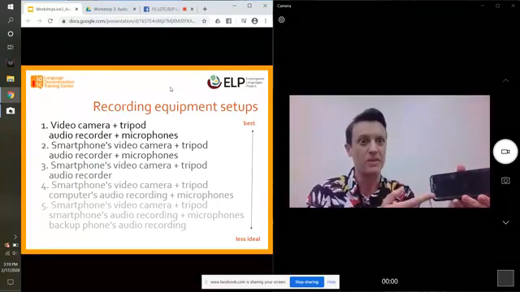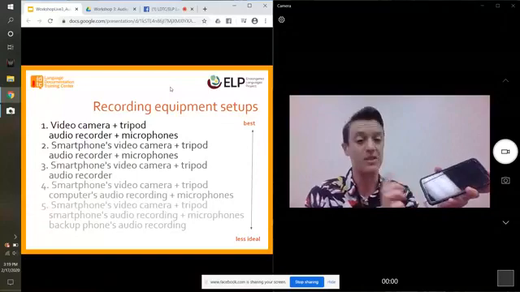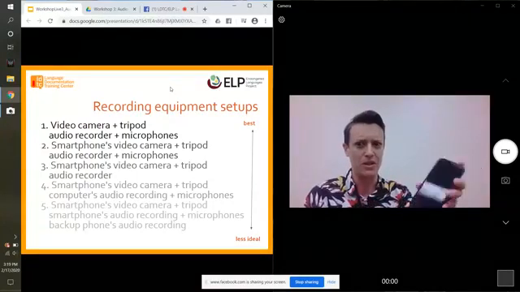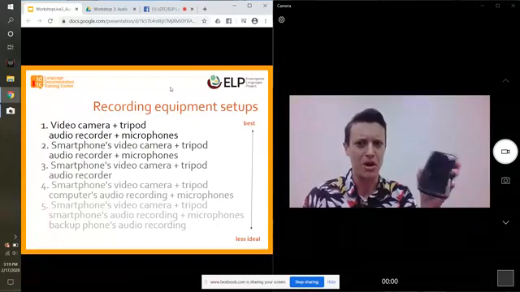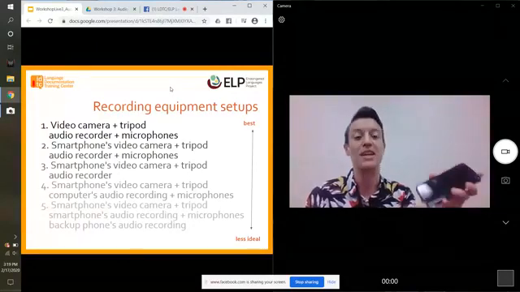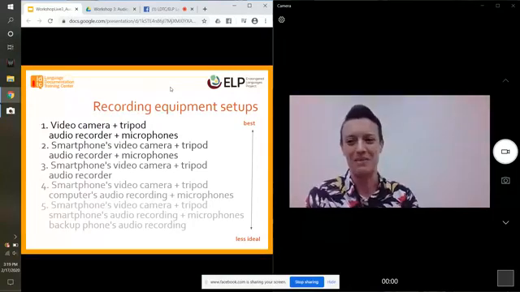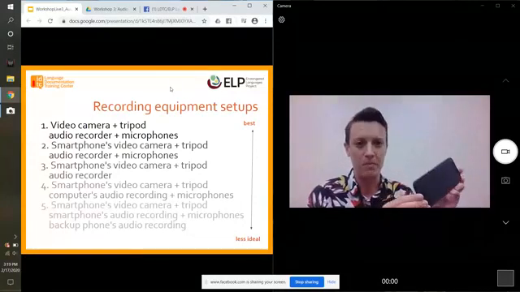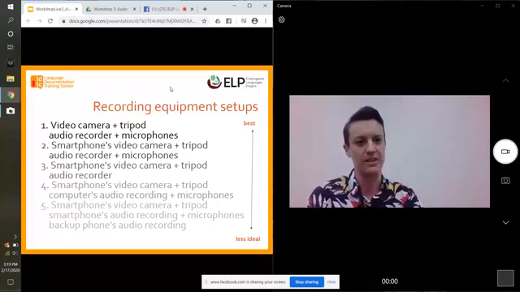Well, now this has become your primary audio recording device, which is not ideal. It's still your primary video recording device, but now you need a backup audio recording device, because in all those other options, number 2 through number 4, this was your backup audio device. So now I would say get a second phone to be your backup audio recording. So that's why number 5 has a backup phone, because you've changed from making this your backup audio device into making it your primary audio device, which again is not ideal, but you do what you can.